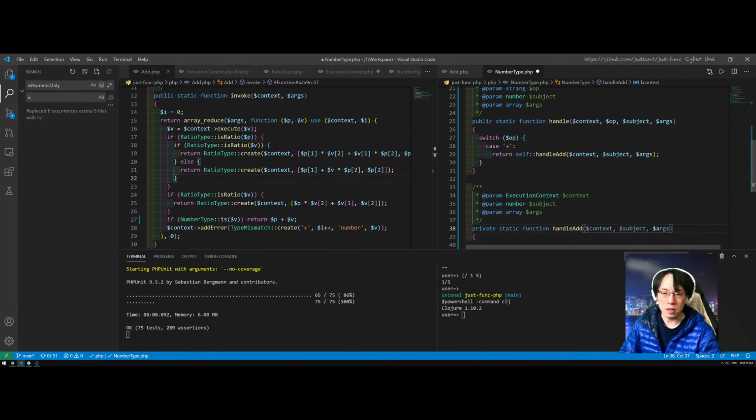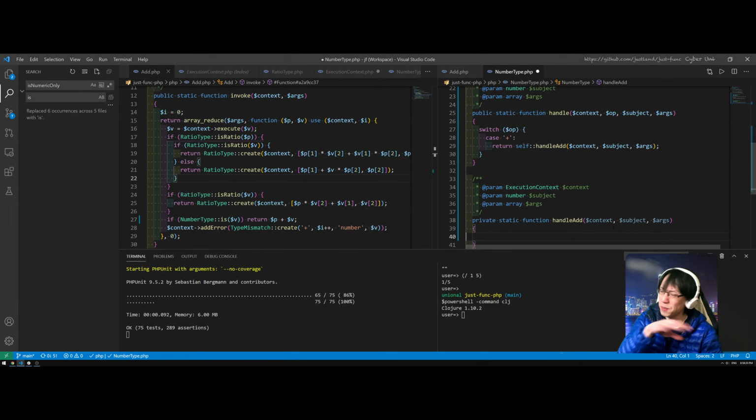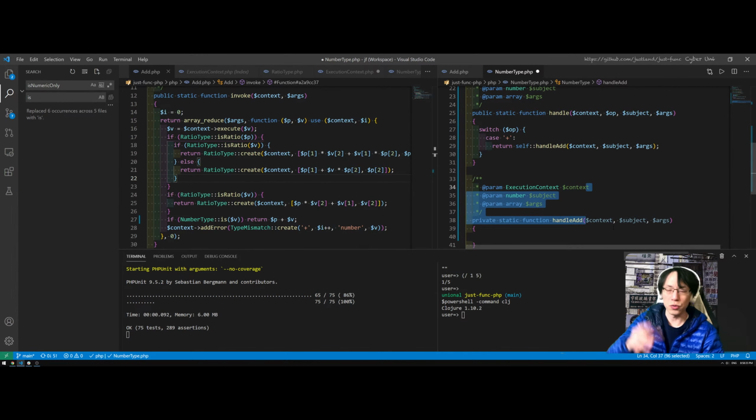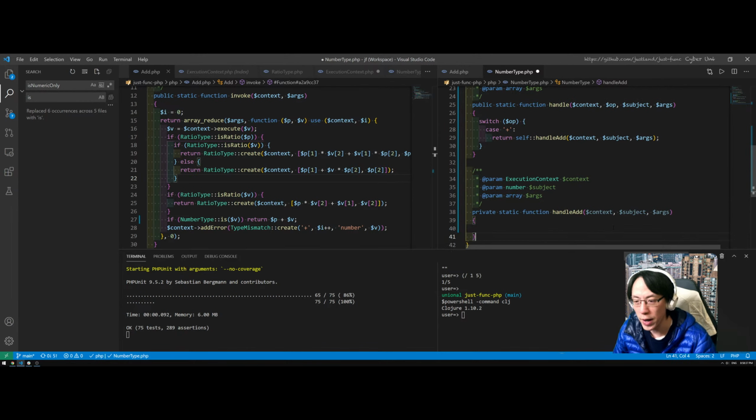The reason is personal, because some of the code I'll probably be using at work, and we have an older version of PHP at this moment, so I continue to do things this way. Okay, so don't kill me.